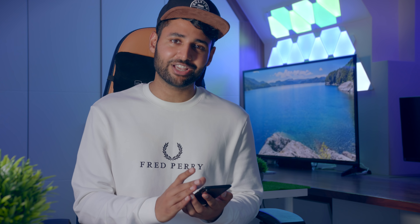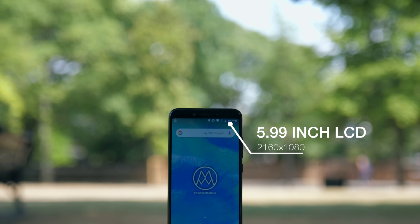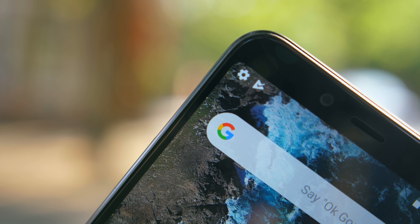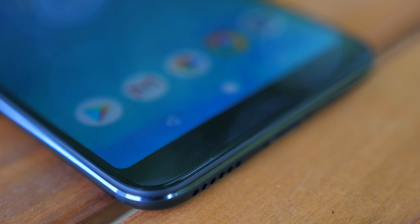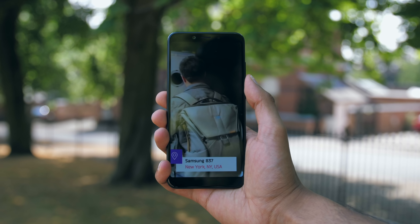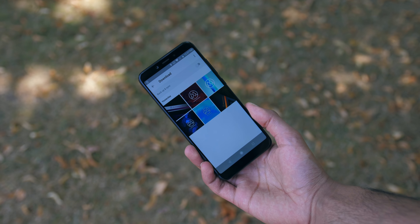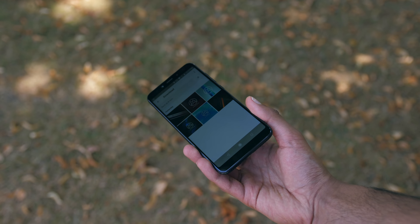There are also a couple of primary aspects of the phone that I really don't love. Number one being the display, which is one of the less impressive parts of the Mi A2. It's a 5.99 inch 1080p LCD panel. You do get the sort of modern rounded corners, but I feel like they've taken this a bit far — the curves on the display and the body together make it look like a bit of a toy from the front. It's a bang-on average screen: robust but with an unglamorous colour profile, okay contrast, and viewing angles that are good for about 165 degrees, after which the phone becomes less good.